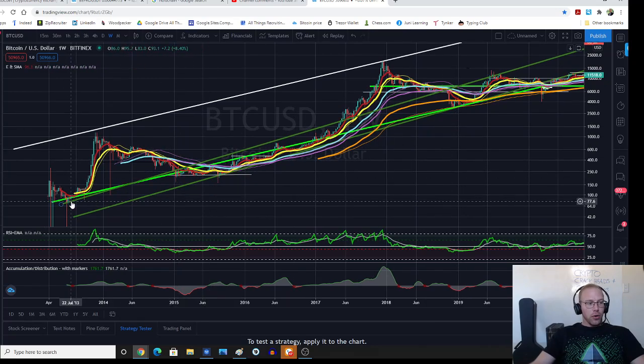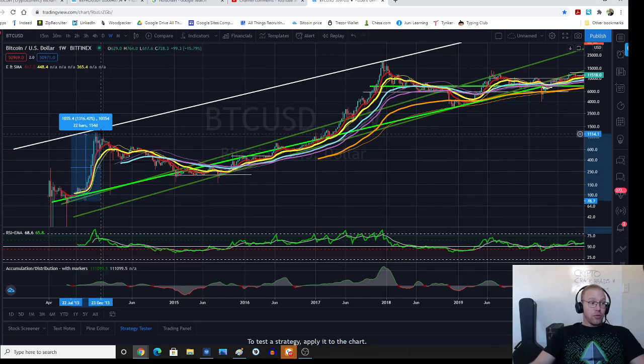But anyway, the dark green one, the top one, was support back in 2013 when it had a huge crash. It crashed 72%, a flash crash, and that wasn't the end of the cycle. It was just a flash crash. And then it skyrocketed. This is the most insane run, I mean, in the history of any asset.